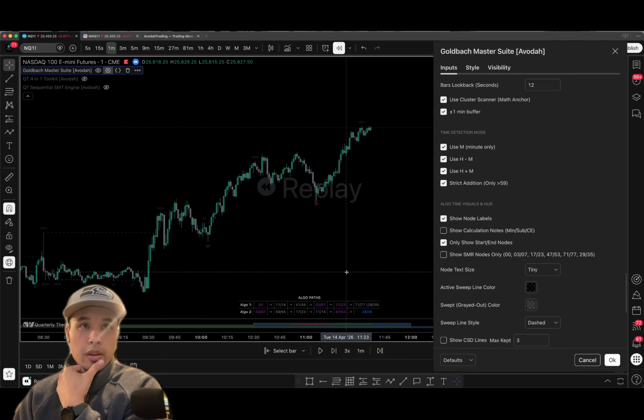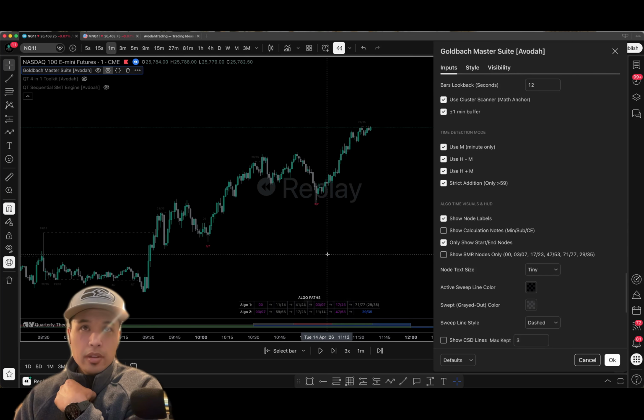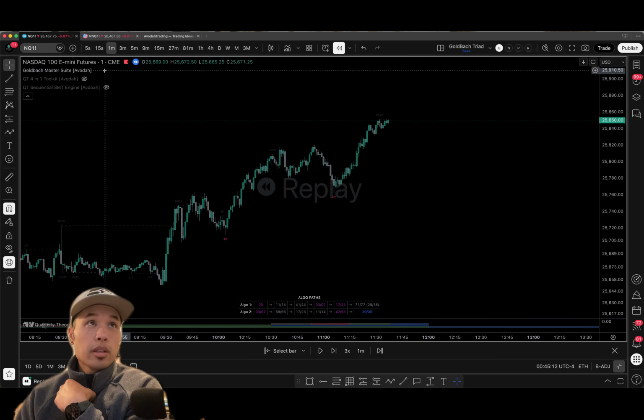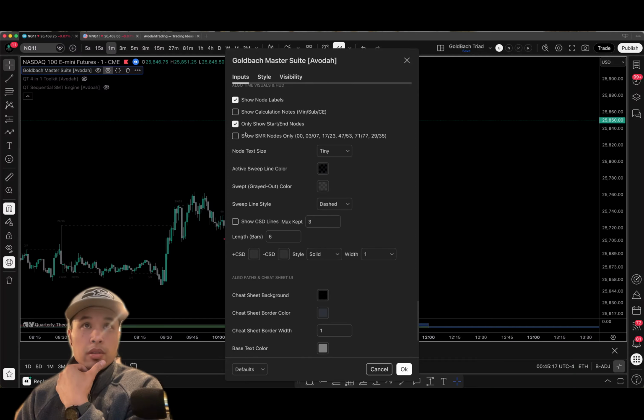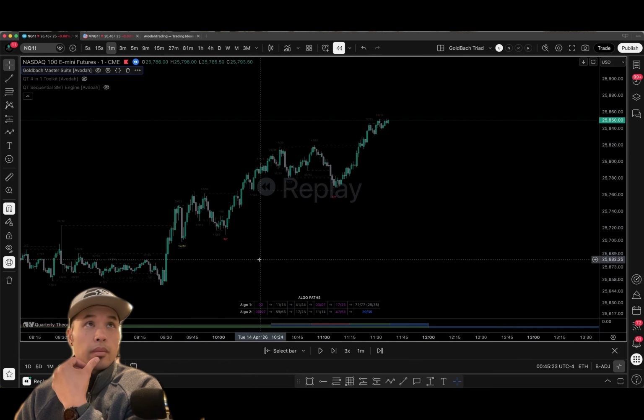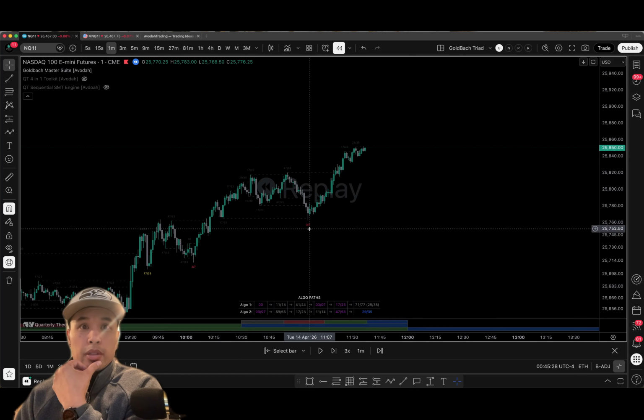price reverses, or at least has an SMR, you'll want to see a sequential number of, let's say, for example, 17 or 23 going to this path, 71, 77, or 29, 35. So for example, right, let's see here, let's get an example. Oh, actually, I don't think that filter's on, so let me turn on that filter. It'll just show those SMR nodes. So let me turn that on instead. Okay, so now that it's on, see, look, it went from 3.7.